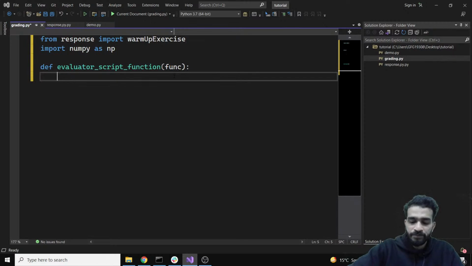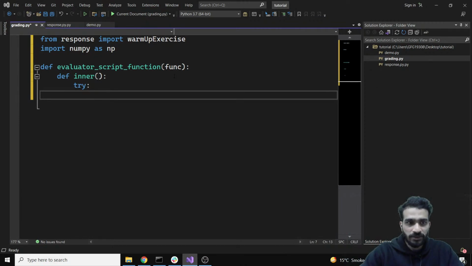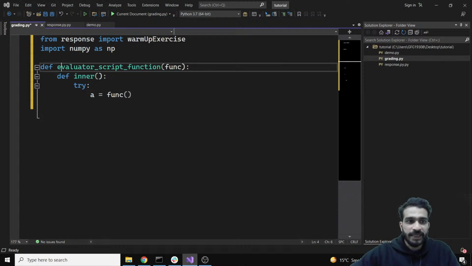Now comes my wrapper. Inside this wrapper I will try to test what the function's content is. This warm up exercise will be passed as input to this decorator.